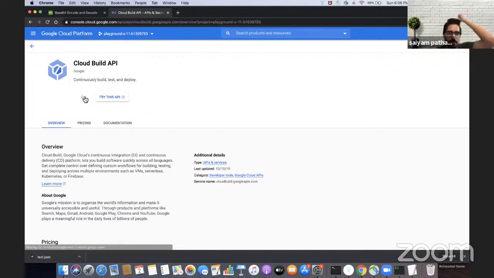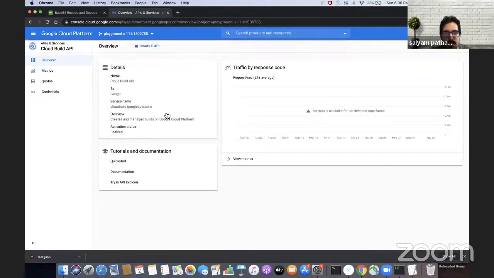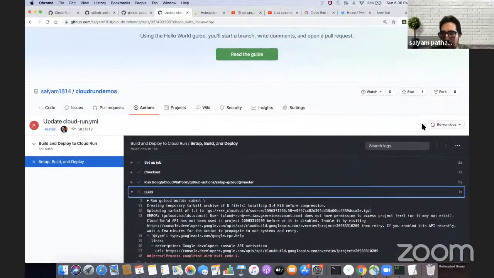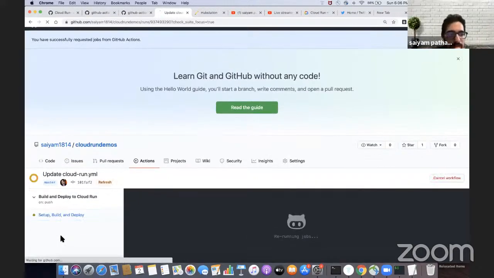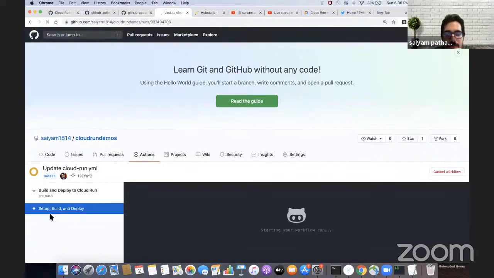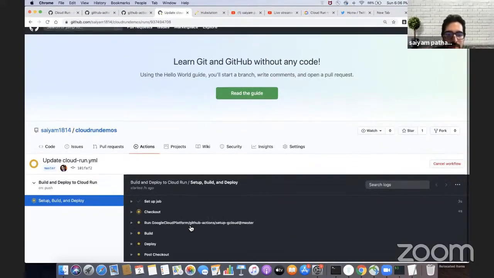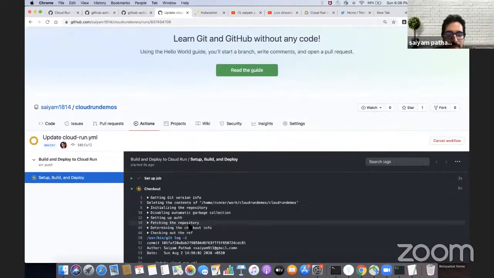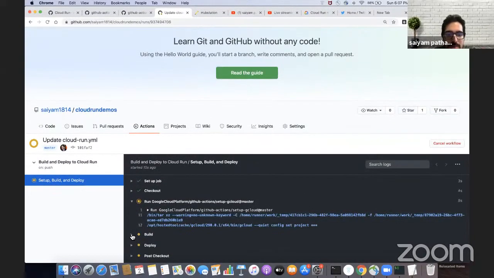Now what we'll do is we'll again try to rerun the flow and see if it's okay. Our API is enabled, so let's rerun this particular job. And let's see now if it's successful. Let's go to setup, build, deploy, starting the workflow run. And it did set up the job. It's checking out. Run means okay, it set up all the stuff. Now our main concern is the build one. We are not concerned with anything else actually. Properties are updated.